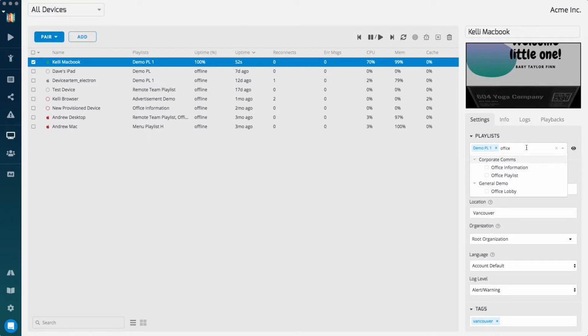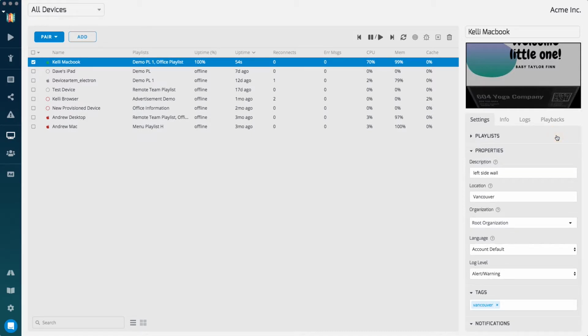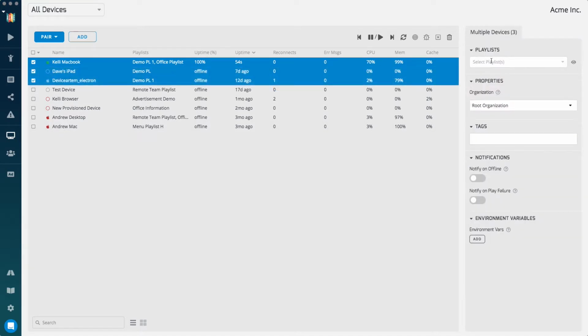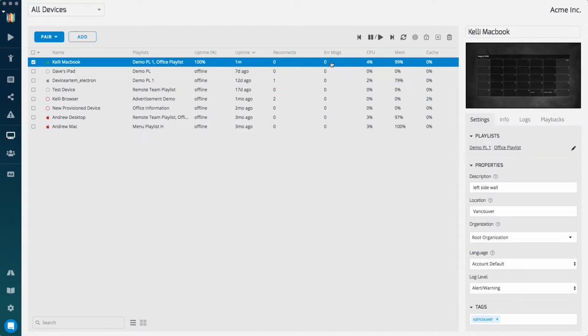You may assign a single playlist to a device or multiple. You can also multi-select devices to change playlists all at once. And when a device is selected, you're able to view a preview of the device screen and other device information.